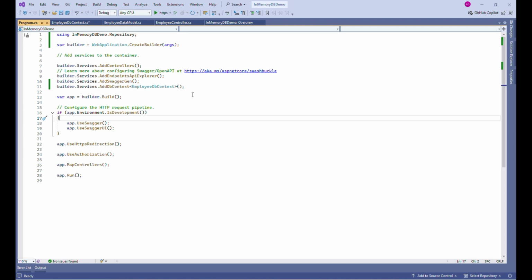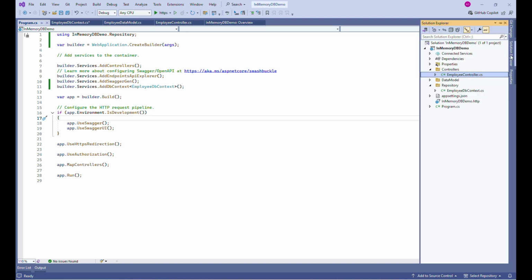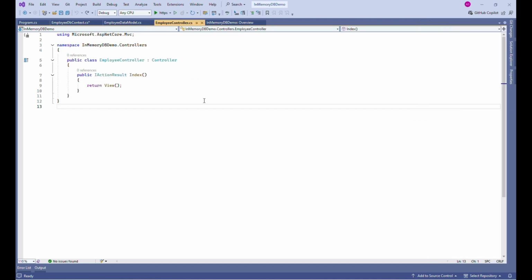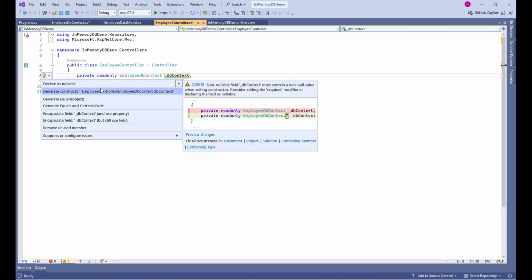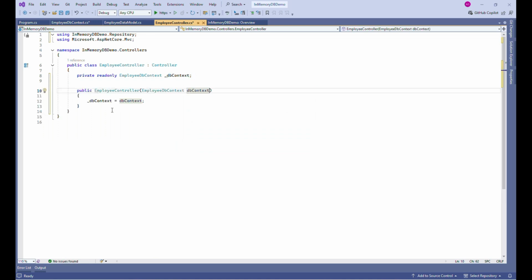Now the next step is to modify our employee controller. Let me navigate to the employee controller, and we don't need this code. Let me delete this, and here we have to add a reference of DB context. So we have to create a private read-only variable for DB context. To inject the value of DB context, let me add a constructor here.